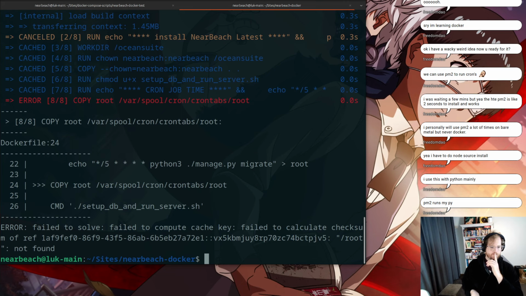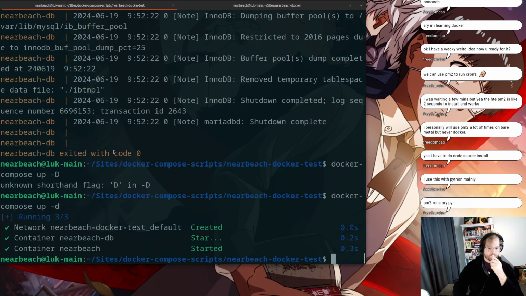All right, copy, failed to solve, failed to compute cache key, failed to calculate checksum. Did not work. All right, no problem.